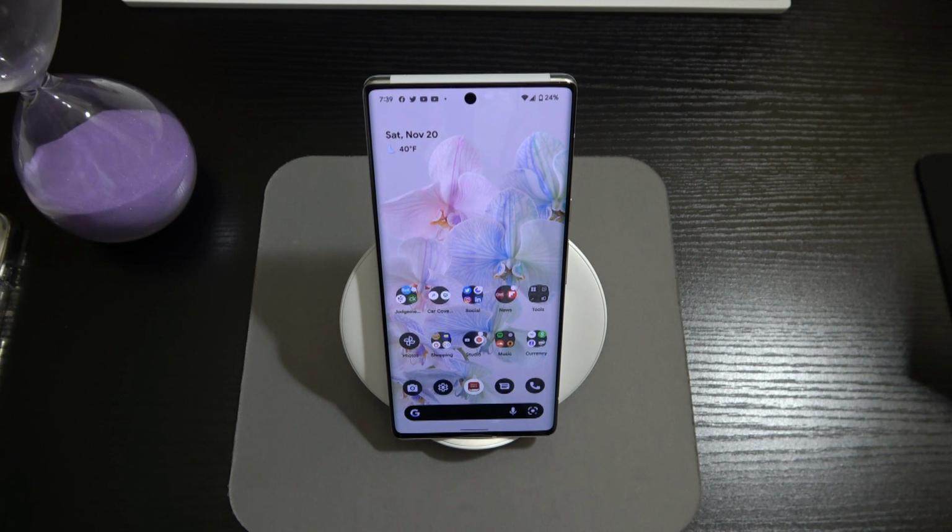But when it does a lot of these little things and you get accustomed to those things, then it's just like, putting this phone down and trying to pick up another Android device that isn't able to do what the Pixel 6 or the Pixel 6 Pro can do. It's very hard to use those devices. Like I said, I've got several other devices that I need to test and review. And the Pixel 6 and the 6 Pro has made that process kind of painful, because I've gotten so accustomed to what the Pixel 6 Pro offers.